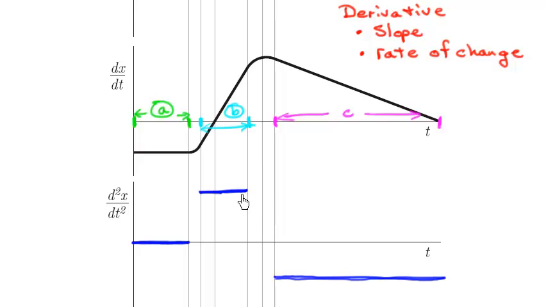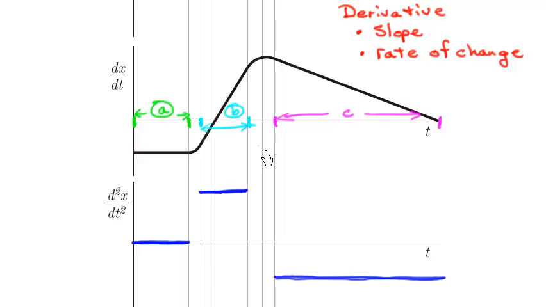Now to finish drawing the derivative, I have to fill in the gaps between intervals a and b, and between b and c. Looking at the slope: at the right edge of interval a the slope is zero, and at the right edge of the transition into interval b the slope is some big positive number. When it goes from zero slope to that big positive number, it does so continuously — there's no kink in this plot, no sharp corner. That slope changes gradually and continuously. So when I draw its derivative, the slope is changing continuously, there's no sudden jump, no kink in the curve — it has to come up continuously.